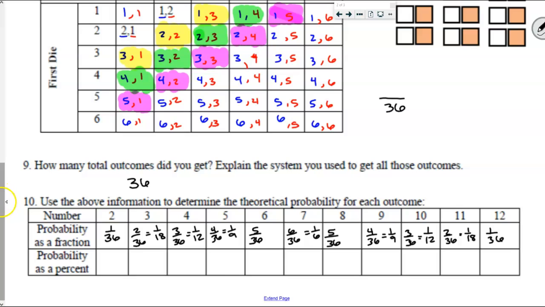Now, with that being said, I definitely need your help finding these percentages. Pause the recording until you make sure you have that done as well. I'm going to pause the recording and they're just going to appear on here so you don't have to wait through that. Pause the recording now.